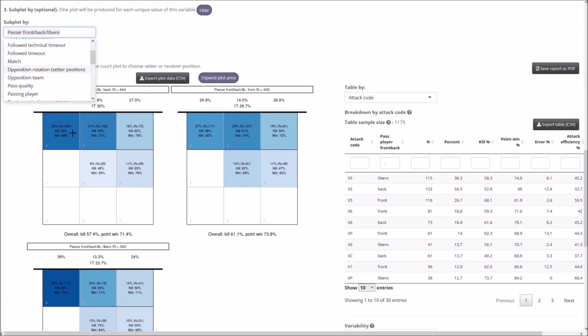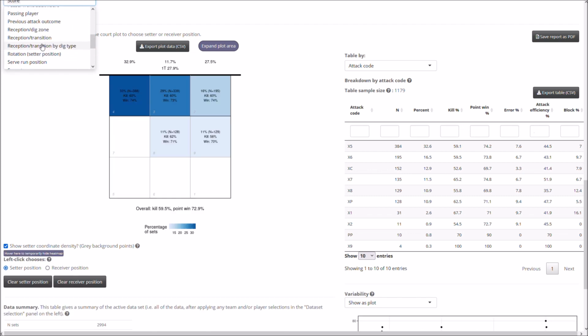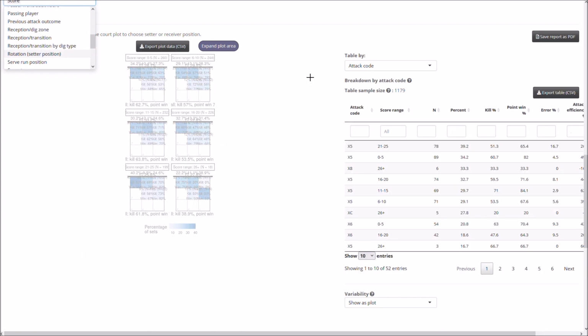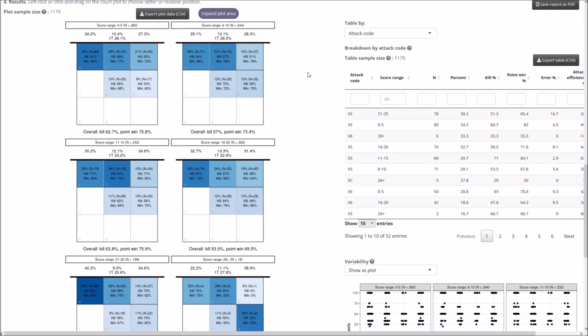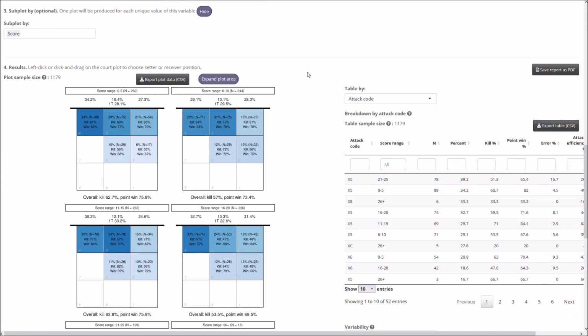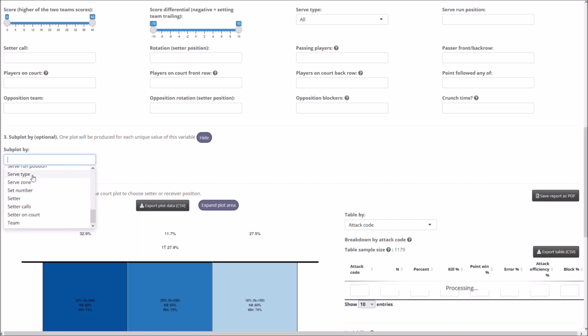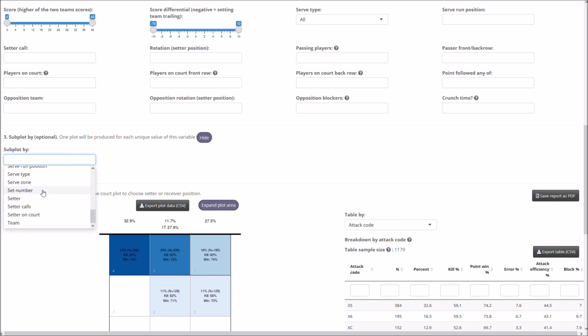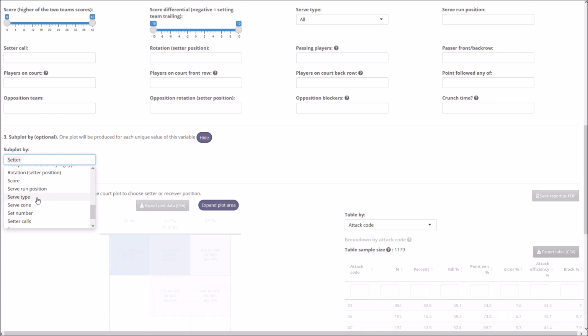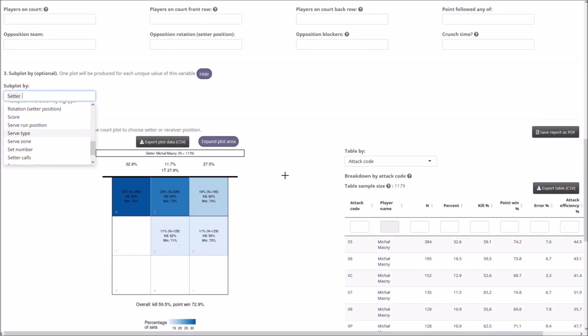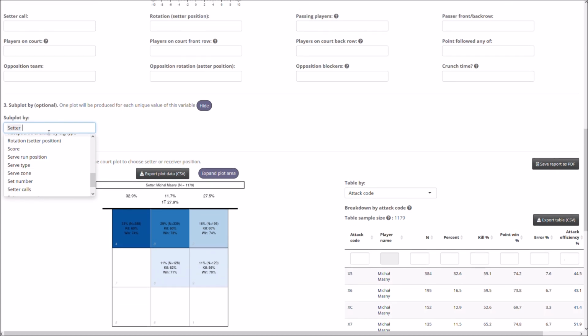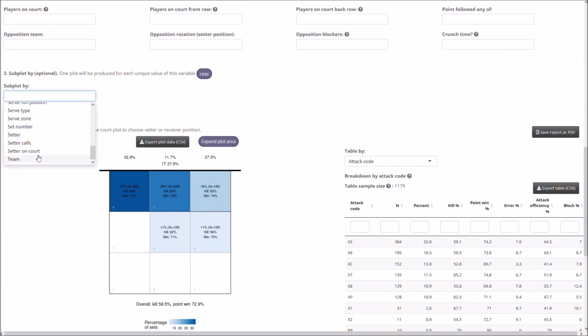And note that the color coding is of course a visual aid. The score will break it down into 0 to 5, 6 to 10, 16 to 20, and so forth. And we can keep going. Serve type, where the serve comes from, which is the setter. We only chose one setter here, but we could have had both from the beginning.